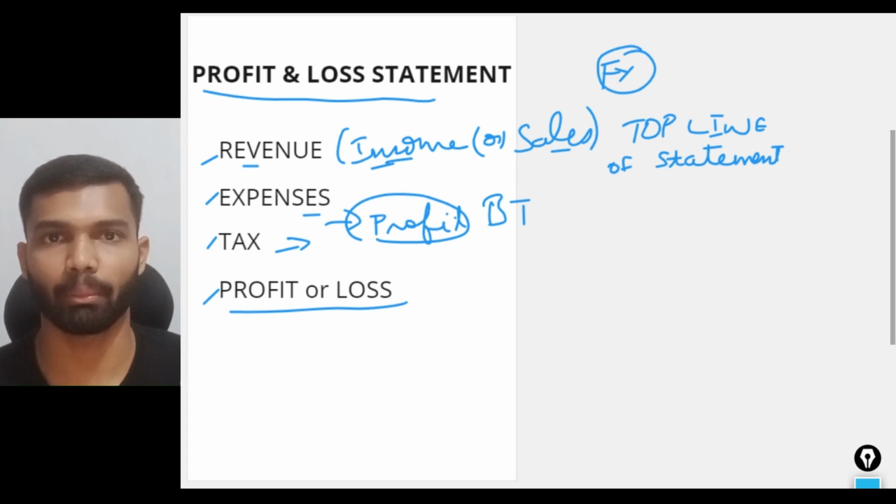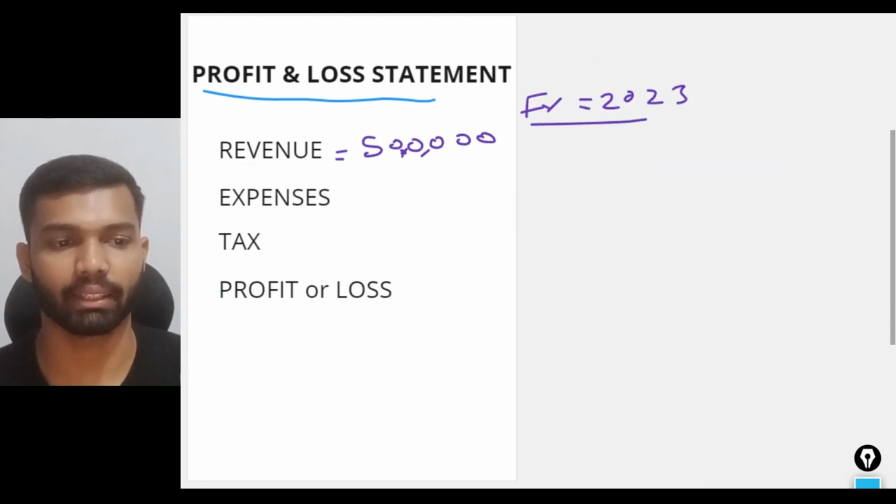It is applicable for every company as well as an individual person. Now let me show you how to apply it for an individual person. For the financial year 2023, I get a salary of 5 lakh rupees, that is 5 LPA. And I have my home rent and my food expenses, things like that. I have spent around 3 lakhs for my expenses.